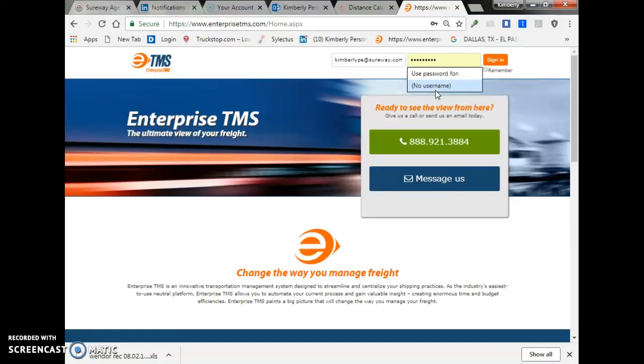The password is going to be Aaliyah22. I'll go ahead and spell that for you. This is all lowercase letters and numbers. It's going to be AALIYAH and the numbers 22. So that's A as in Adam, A as in Adam, L as in Larry, I as in Isaac, Y as in yellow, A as in apple, H as in Henry, and the numbers 22. After you've typed that in, you can also click Remember so that you won't have to go through that again, and then hit Sign In.